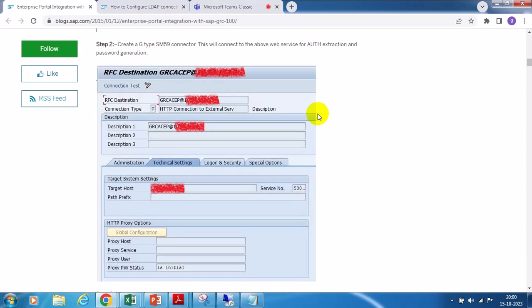But the second RFC connection helps to bring the complete schema from the portal system into the GRC system. It will store the table. There is a program for that step, for which we need an additional RFC. Make sure you remember two RFCs are required for portal integration.